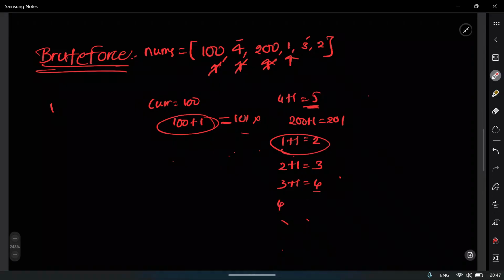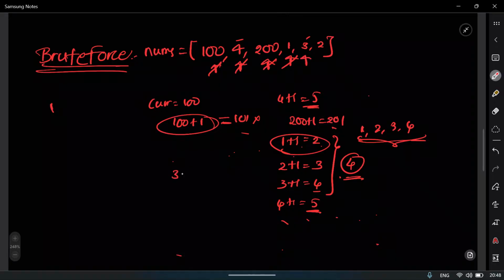Again take the 4. 4 plus 1, which is 5. 5 is not present in the nums. Therefore we check the length, which is 1, 2, 3, 4. The length is 4, because we get 4 elements, right? We are not done yet, but move forward.